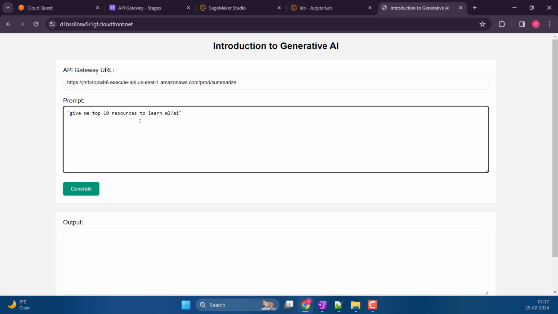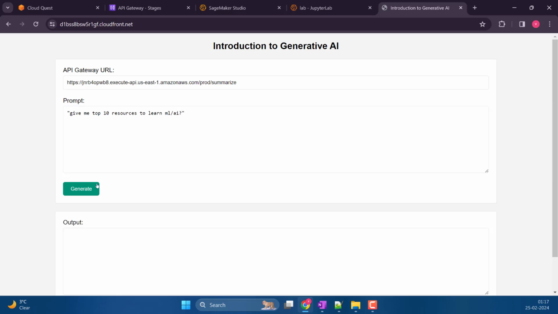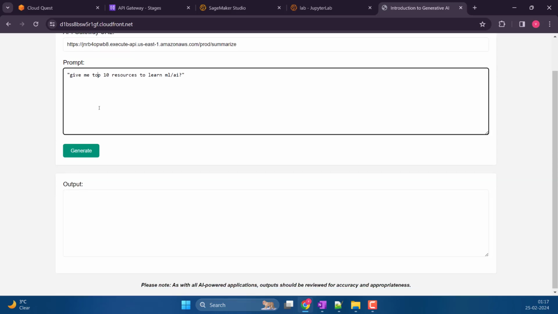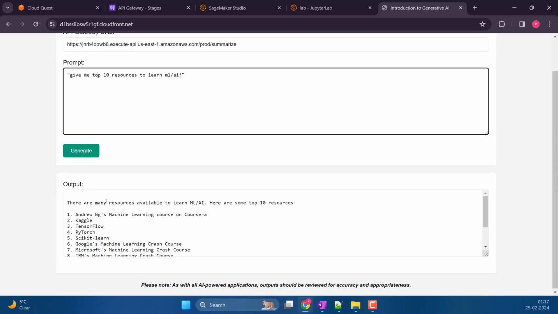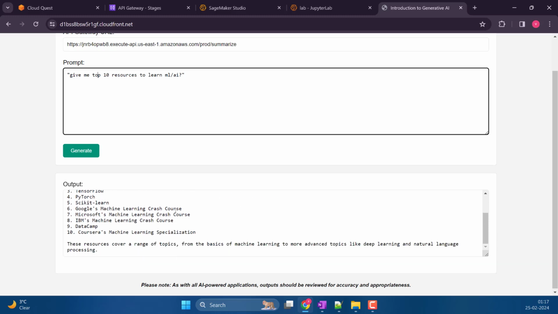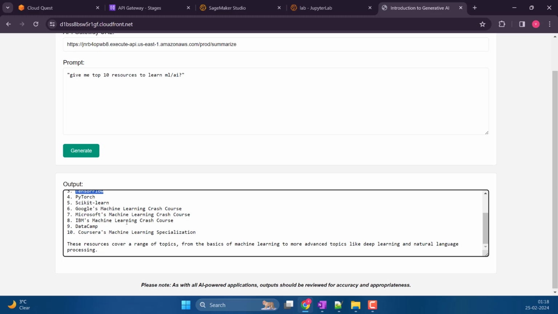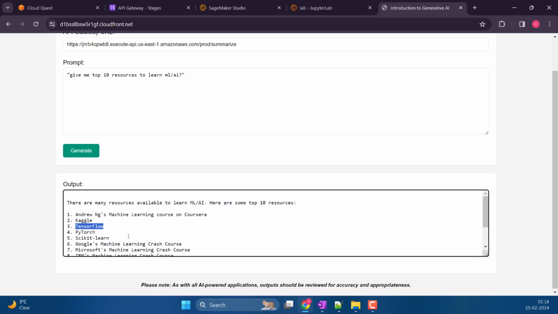Let's see how it is going to generate that. Okay, there are many resources available to learn. Here are some top 10. Andrew NG's machine learning course on Coursera, Kaggle, TensorFlow, PyTorch, and so on. But it is working, which means whatever we did is working.